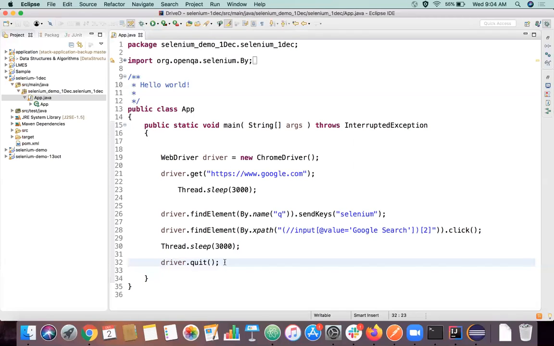Karthik, can we use submit instead of click here? Yeah.